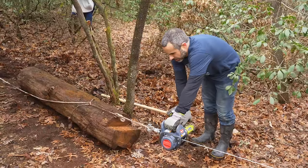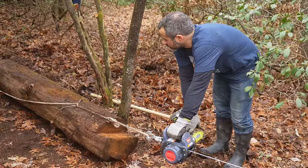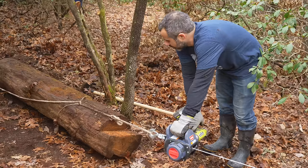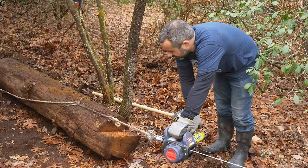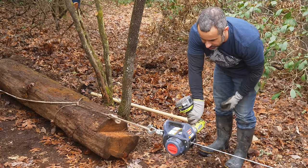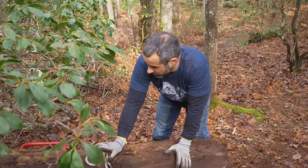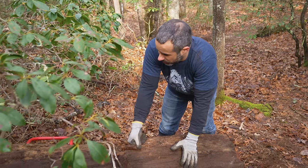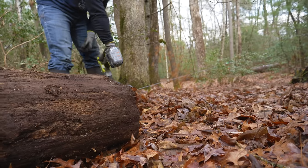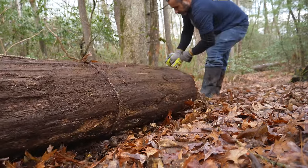I mean, Kevin and I could probably muscle this thing around — it's not that big of a log, can't be more than 15 inches in diameter. I considered cutting this into smaller pieces but I really want as big a pieces as possible because some parts of the wood might be messed up, and I want to save as much of it as I can. Low gear on the drill. This is unimaginably slow.